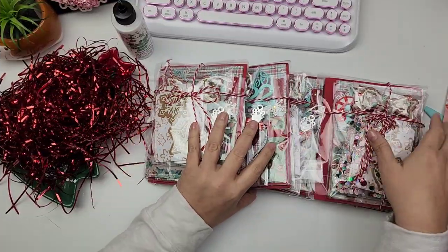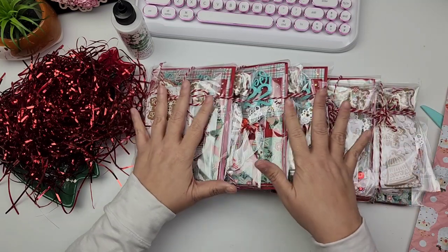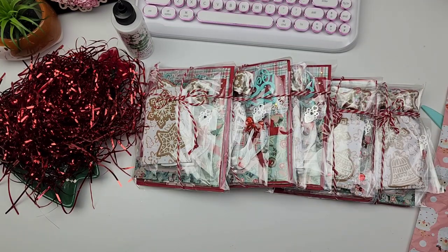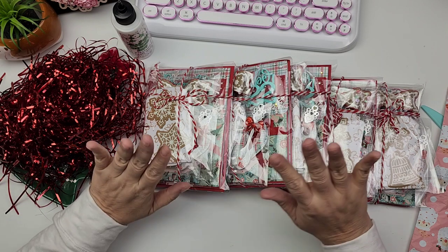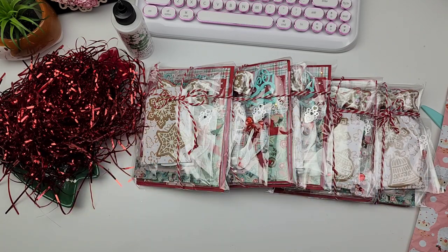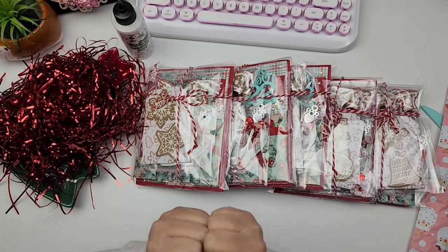This is for the Mommy and Me Cookies for Kringle swap. Oh, she made one for me. Thank you, Anna. So these are coming from Anna. Anna messaged me and told me that this opens, you don't have to untie that, and so on. And you know that I am going to forget everything, Anna. I'm so sorry.